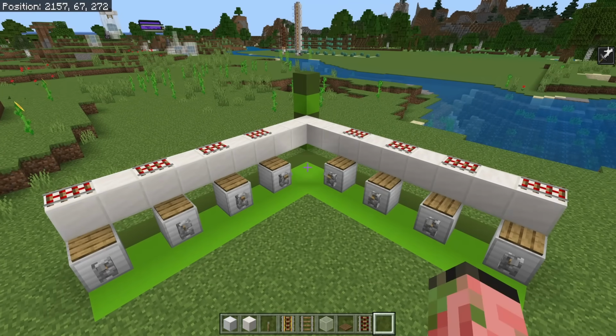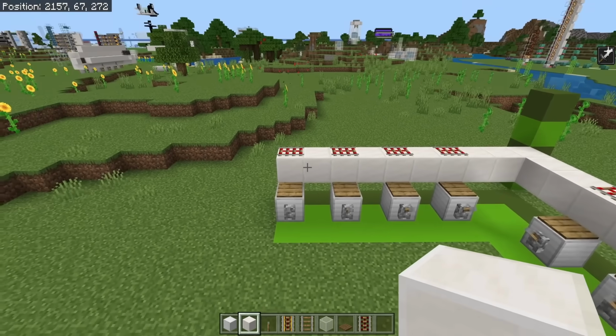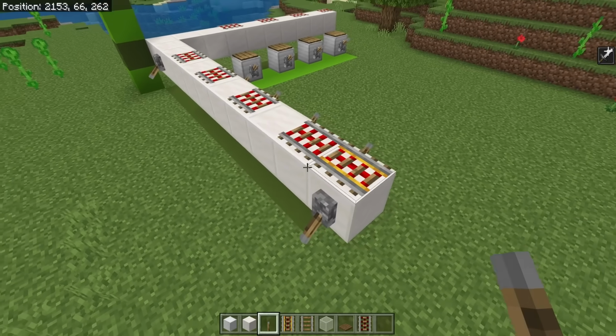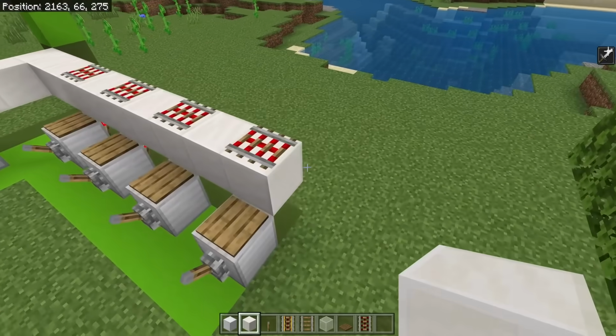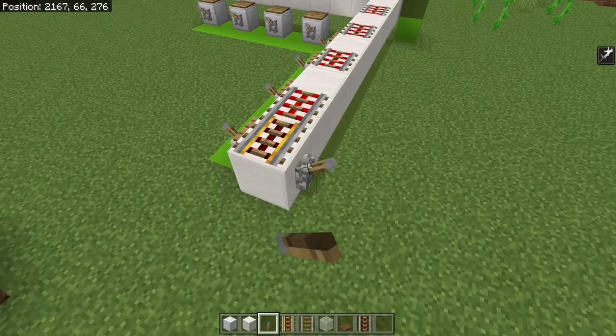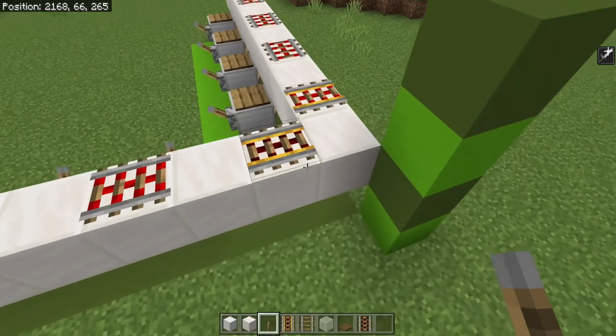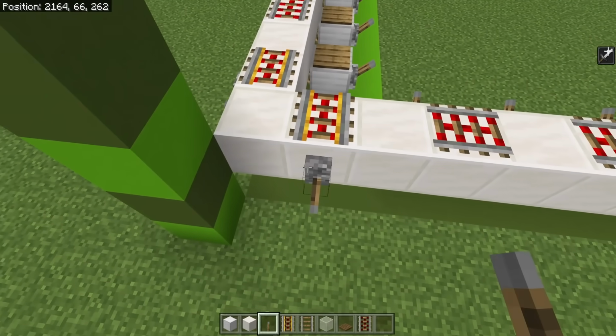Now let's go ahead and finish up the rail system. So we're going to go to either end of our trading hall and put in one powered rail. You can power that with a lever on any side that you want to, and we'll come back to these a little bit later as well. On the corners, you also want to put a powered rail on either side and then power those on the back sides with a lever.